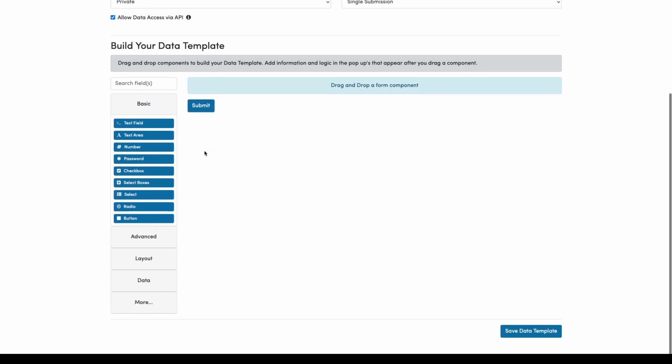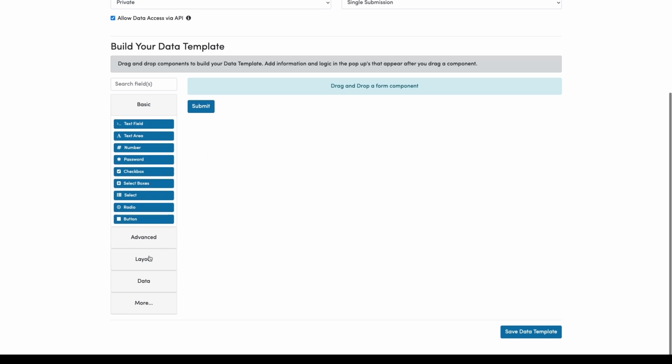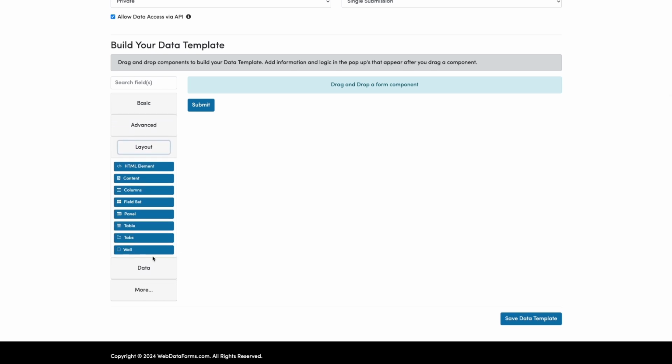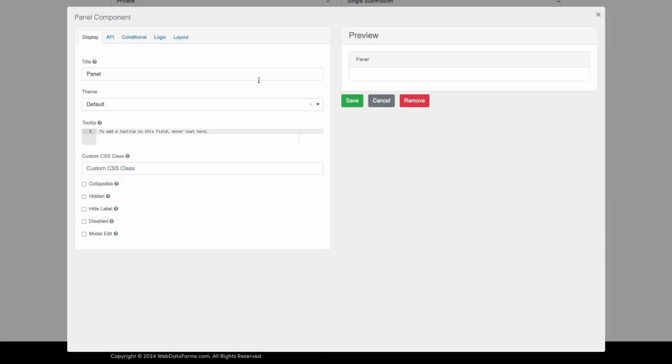Now this data template is going to be a little more complex. So we will get a little more organized for this one. I'm going to create it in sections, and I'm going to have 2 panels, just to help with the layout and readability and usability. We drag a panel here.